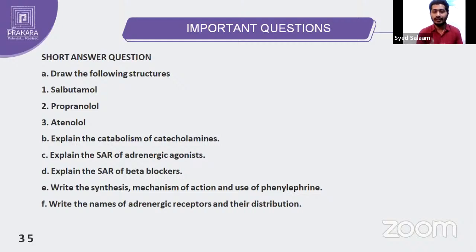Okay, so that we haven't discussed today because we needed to discuss the concepts about SAR, catabolism and biosynthesis of amines. So you need to have an idea about the different receptors, which will help you a lot in understanding the mechanism of action. Because if you know the mechanism of action, indirectly you can predict the uses also, because it is acting on that, so it is useful for that purpose.